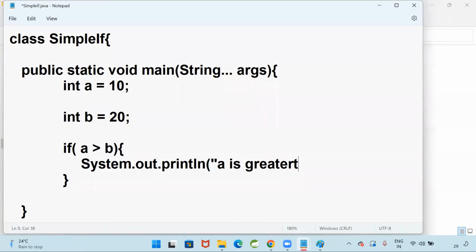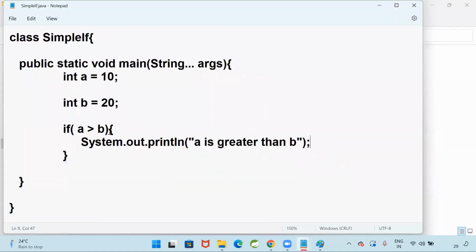This is my program. I am writing a curly brace, but the curly brace is optional here. Can I remove that curly brace? Yes. If this condition is satisfied, then this line will execute.